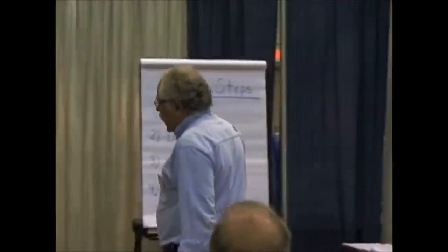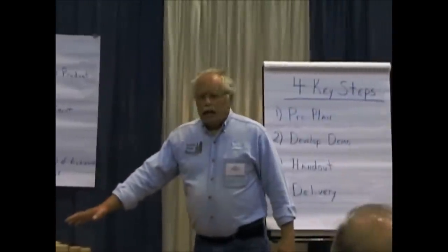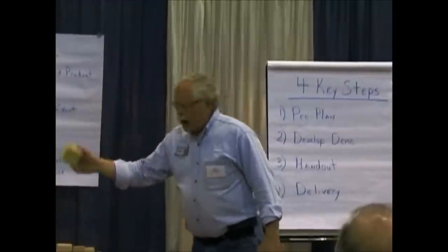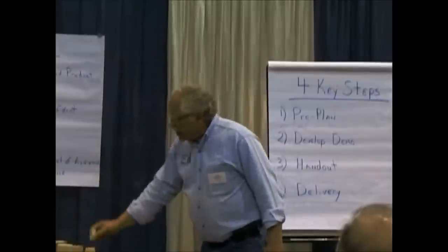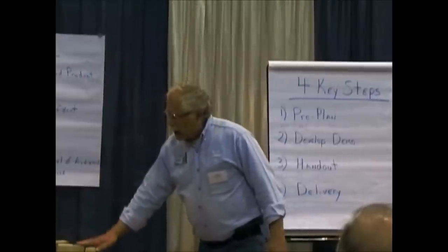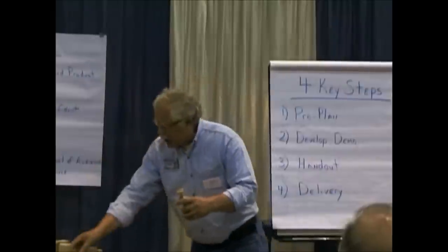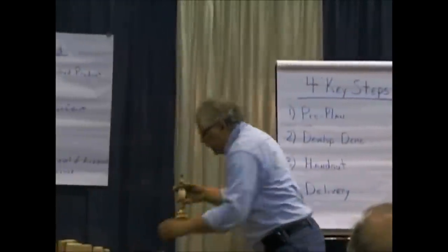And so what I do when I do a demo, if I'm going to do the birdhouse, these are basically the steps that I need to do. I get a pedestal I'm going to turn. I turn a birdhouse top. I turn a birdhouse body. And I turn a perch. And these are the blocks I'm going to use. So it goes down from here to here. So there's the perch. I am going to go ahead and take the top. Here's the body. Here's the top. But it won't take us too long.